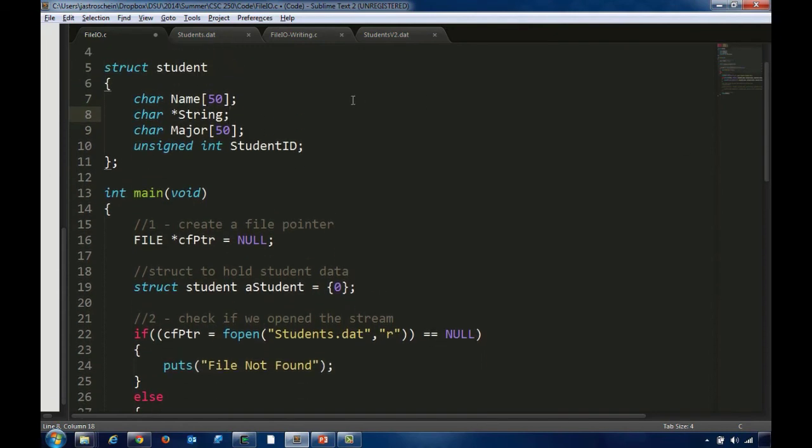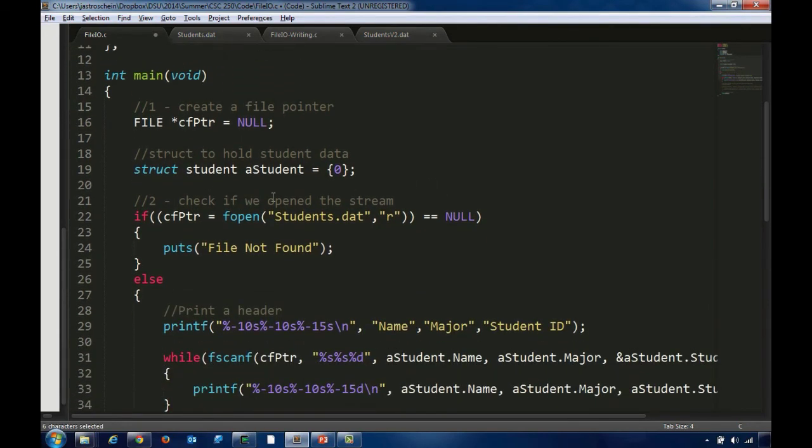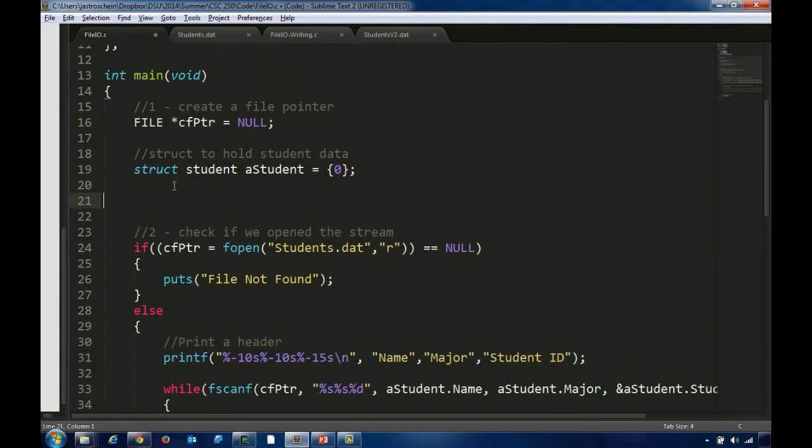is if you want to use this member in a scanf. And so I'm just going to wedge some code in here that has absolutely nothing to do with this program. So we have our a student, and let's say that we have that string member. And so if I do something like this, it'll actually work, right? Because we're assigning to that member, it's a char pointer, and we're assigning to it a string literal. And C will take that, and it'll find memory for it, and it'll work fine.